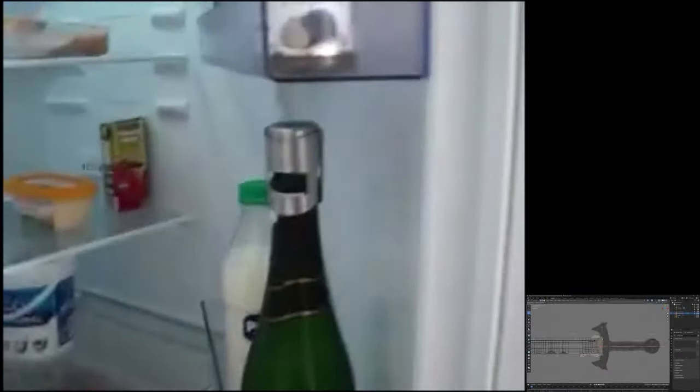This fridge honestly makes too much noise. So I made a little contraption. It's between here, attached to a stick going all the way down to here. Just so I have a barrier to block the sound from the fridge.